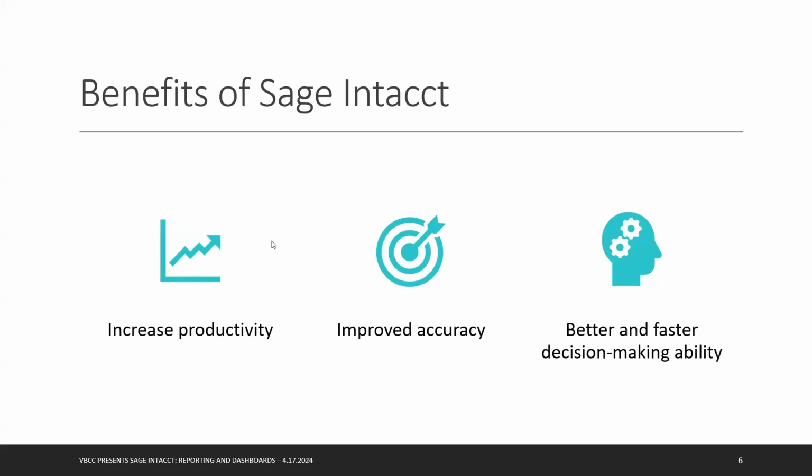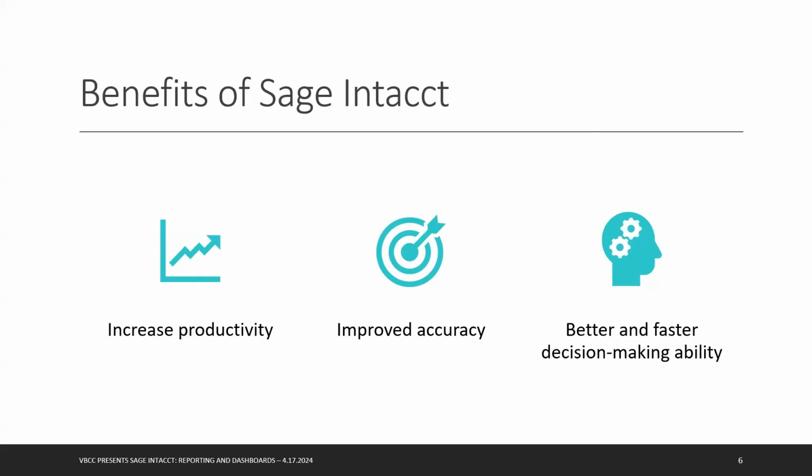So now I just wanted to talk through, now that we've seen the reports and dashboards, you're really gaining a whole bunch of different things within Intacct. So we're increasing our productivity, you're gaining efficiencies throughout using those reports and dashboards and seeing that real-time data. Our accuracy is going to improve since our data is real-time. How is this affecting my general ledger right here and right now?